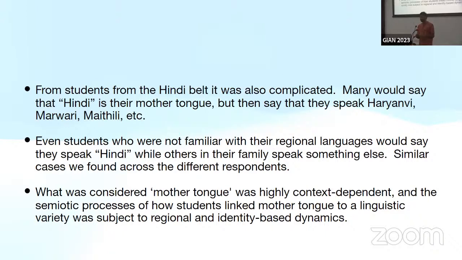Is it via caste? Is it via religion? Is it via region? People also talk about strange things like, if I went abroad I would say I speak Hindi because I'm Indian. But if I come here and say Galis, then I'm Haryanvi, I'm from Haryana. They would say all this stuff. So your mother tongue changes if you're in a different place. These are different kinds of semiotic processes. So things are not just one or the other.